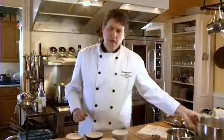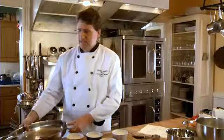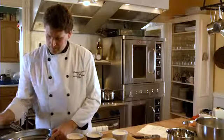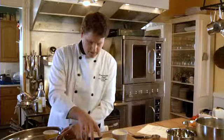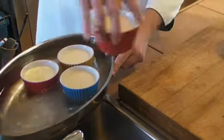There we go. Then we're going to set up a custard water bath because custard likes a fairly slow, steady heat. So we're just going to take some very hot water and we want to put our dishes into the water, and we want it to come up about 2/3 on the sides, and then we'll put it in the oven.